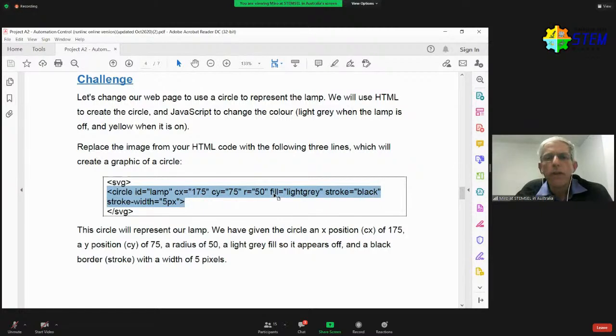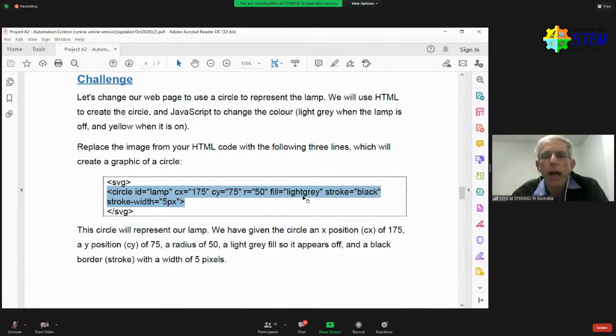Okay. So then the fill, which is the color inside this circle, is light gray. We can actually use the name light gray, and on the W3Schools site, you can see there is a listing of many different colors, even colors called tomato, which is actually a real color as well.